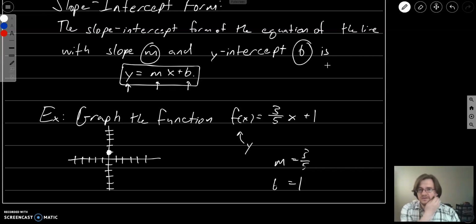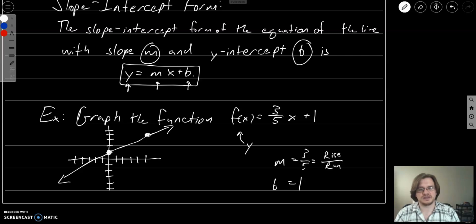Also, having a slope of 3/5, the slope is going to be the rise over the run. So for every 3 that we go up, 3 is the rise, 5 is the run. So this is how far we're going to go over. So with a slope of 3/5, when we go up 3 points, 1, 2, 3, we need to go over 5. 1, 2, 3, 4, 5. So the next point in our line will be somewhere over there. So we can draw a straight line that goes along there. So this is fairly easy to draw.